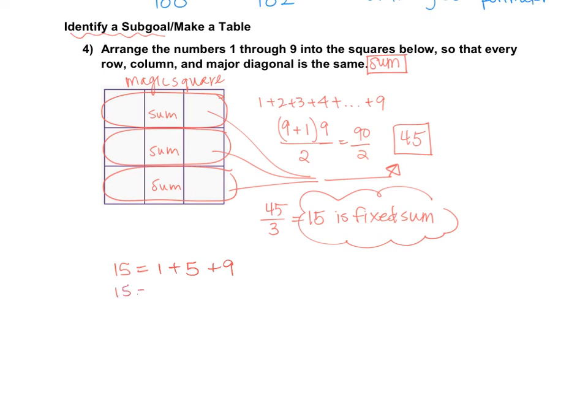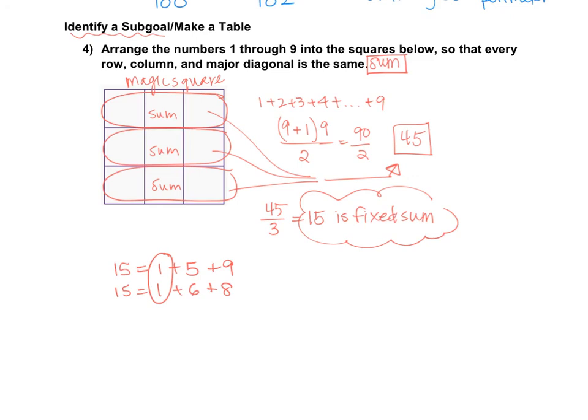Or maybe we could have 1 plus, well, if this was 8, then this we get up to 6. So then let's try again. If we want to have 1 again, what would that need to be? That would be 1, and that would be 7, which would be 8. But then I can't increase that because I already used the 7. So then I can't find another sum. So what that means is that the number 1 is only in 2 of the sums.